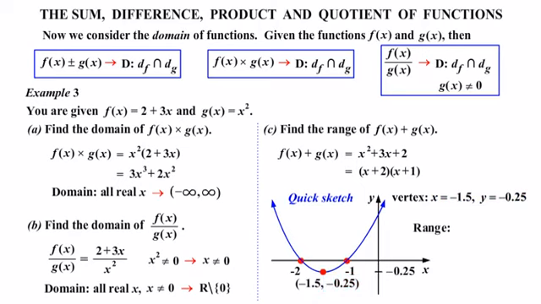Now to calculate our range, we can see from the graph that our range is all of those y values there, from -0.25 up. So that means that y is greater than or equal to -0.25. Now, just like we've done with our domains, that's our range written as an inequality. Let's just write it out using interval notation. So our y values go from -0.25 to infinity, with that square bracket on our -0.25. Once again, it's an included value.